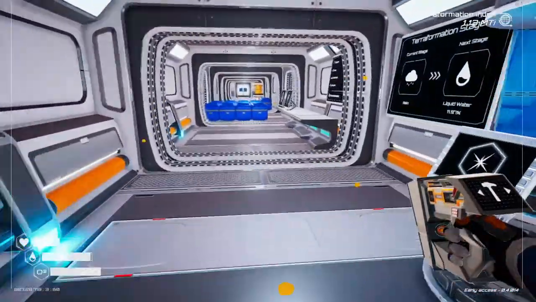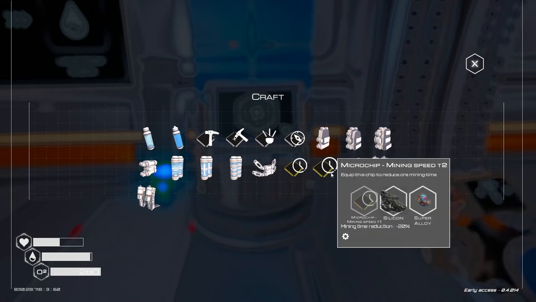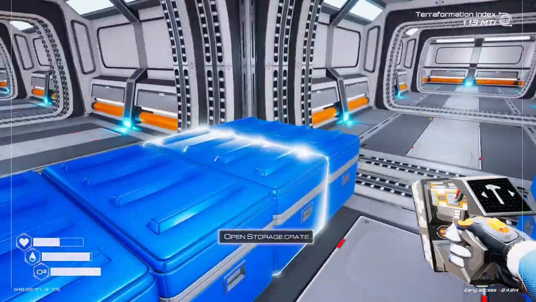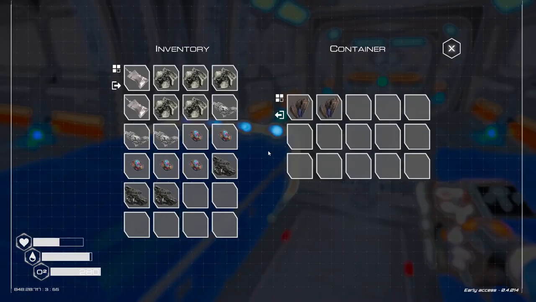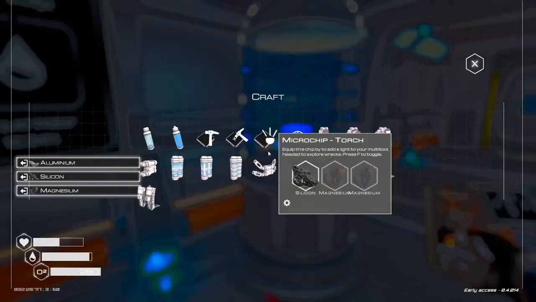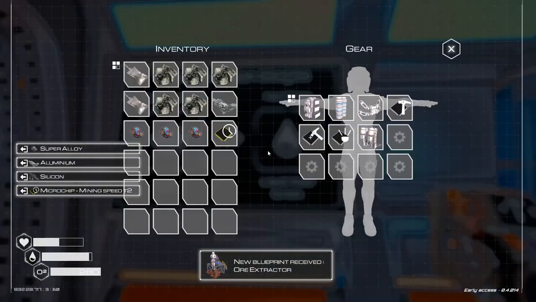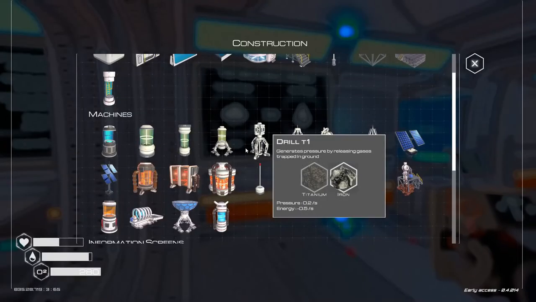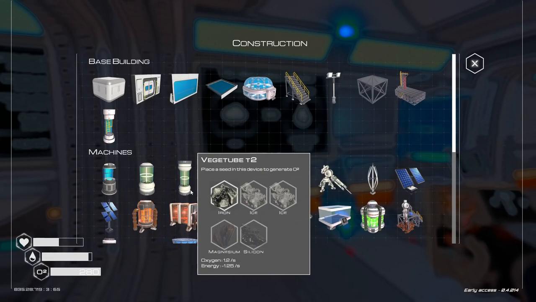Alright, so the next on the list was these mining speed upgrades, and I just need the one magnesium. So, let's see here. Magnesium. Ah, there we go. Anyway, find some. Alright, tier 1, tier 2, and tier 3. And we just got the ore extractor. Perfect timing. So that means that we should be getting that osmium cave. Actually, that osmium cave should be opened up already.